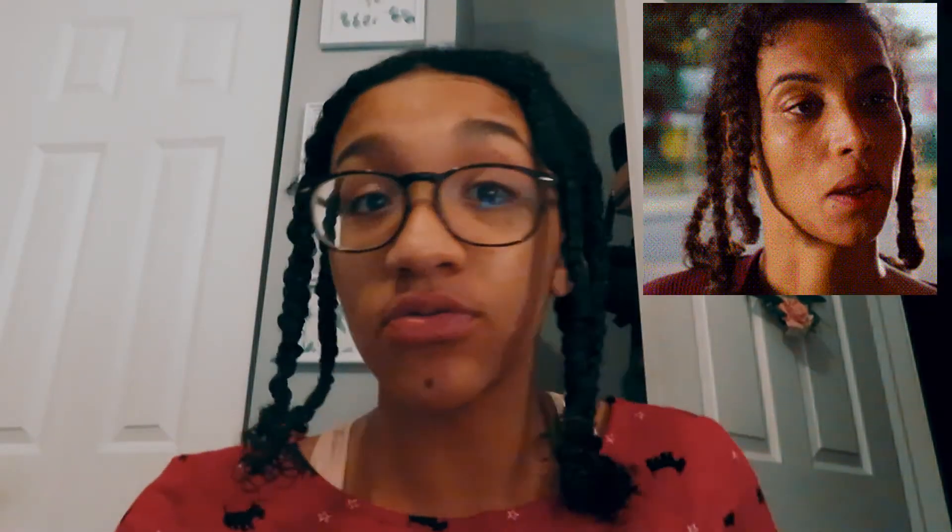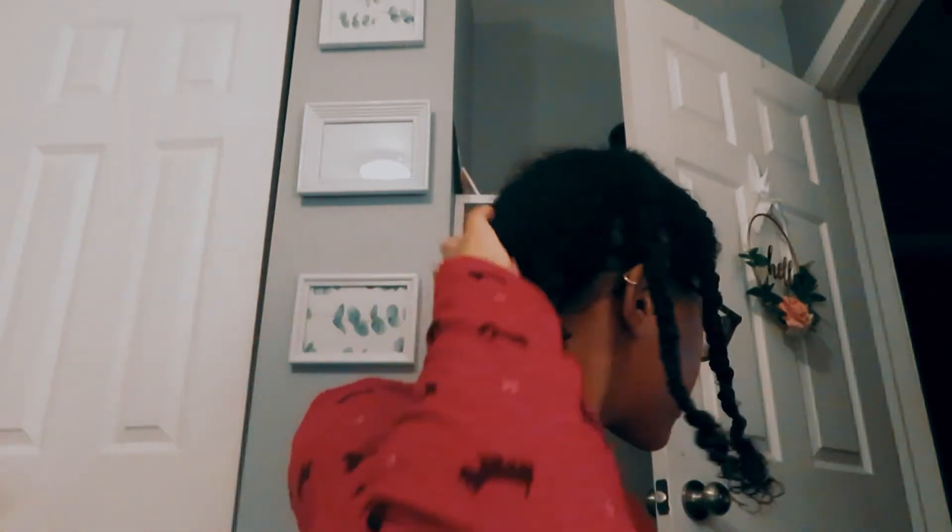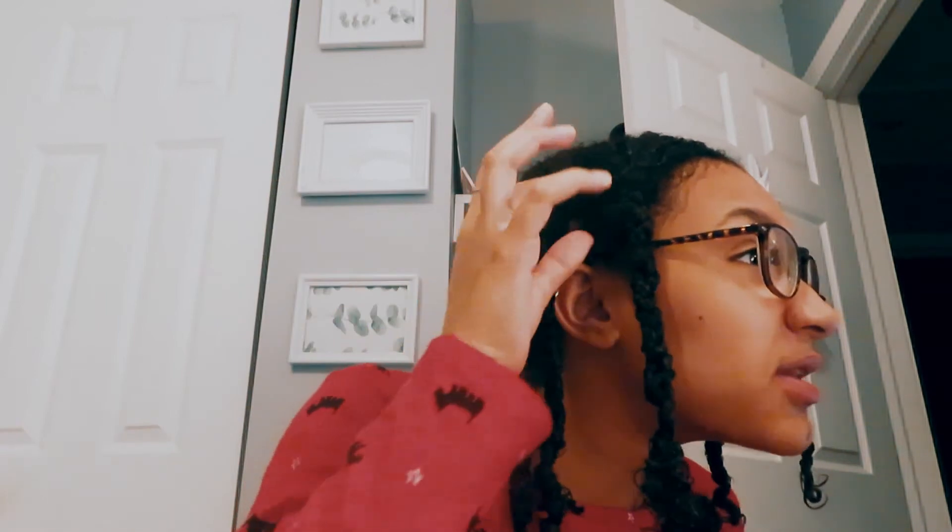Just finished! I ended up with six braids total — two from the back area, two from this side, two from this side. The top is kind of frizzy but it's okay. I'm really excited to see how it turns out in the morning. Never forget: if you do anything to help your hair, use a bonnet. It's going to protect it from frizzing up against the fabrics of your bed. Use a bonnet!